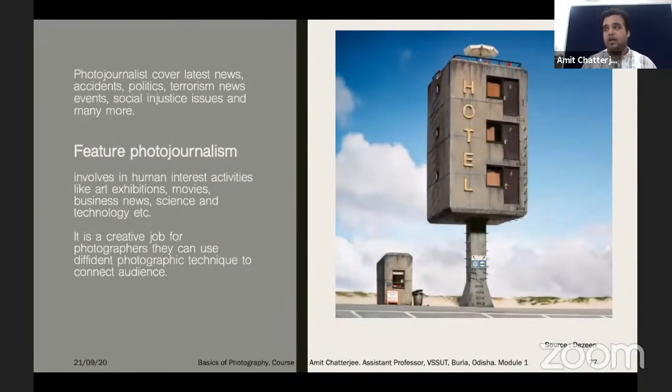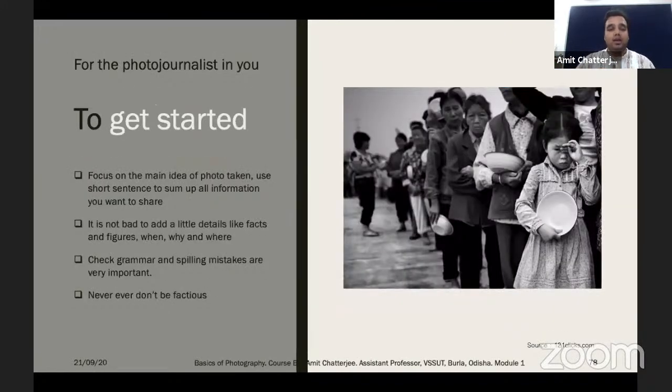So learning photography was one part of it. Learning photojournalism is another part of it. You need to have a clear mastery and control over photography to get into photojournalism, because then you are getting yourself into an added responsibility of sharing a story also, not just a photograph but also a story. So just to get started, you need to focus on a few things. I'll give you just four basic tips that can get you started with photojournalism.